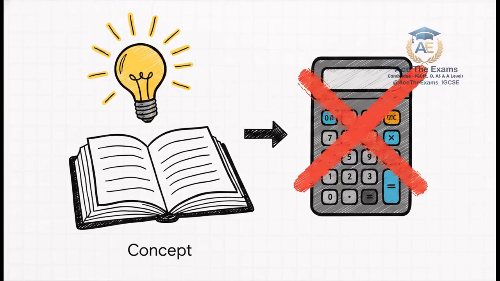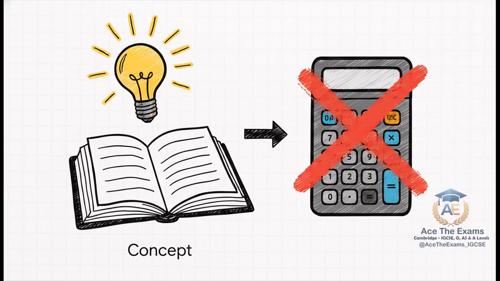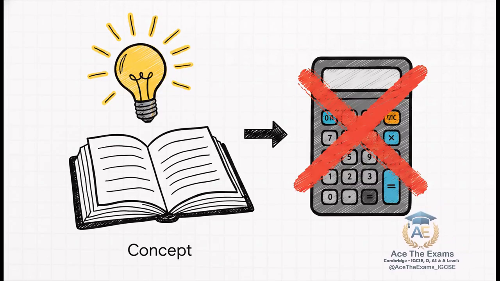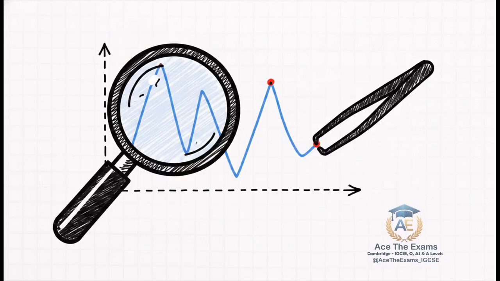Step 1 is concept. When you see a motion graph question, your very first action must be to state the key definition, law, model, or equation, and you have to use precise physics terminology. Please don't just start blindly punching numbers into your calculator. State the physics concept first. Why? Because that secures your initial method mark immediately. It signals to the examiner that you know exactly which physical law governs the graph sitting right there on the page.